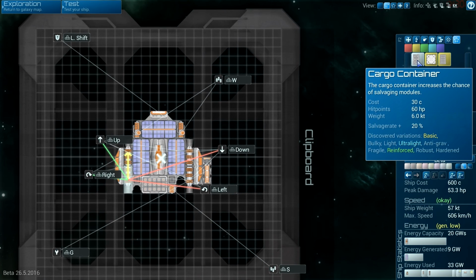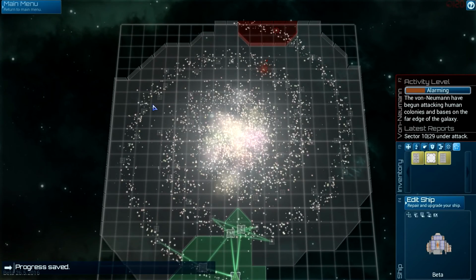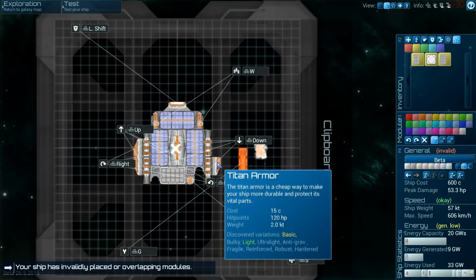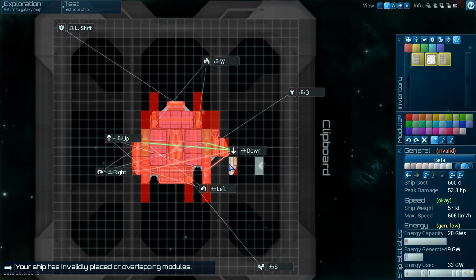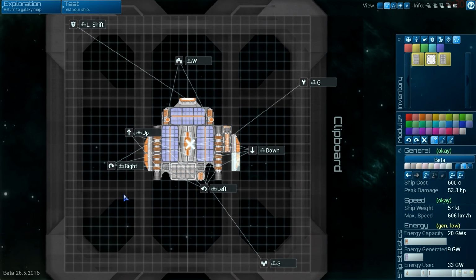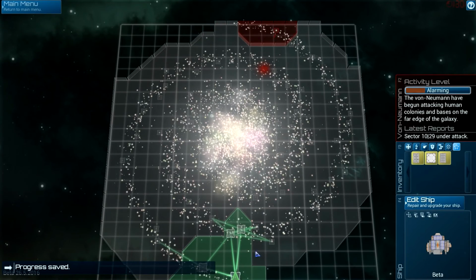The cargo container increases the chance of salvaging modules, so as you attack other ships, they will drop their modules, and you can try to actually, let me go back in here just right quick. You can try to capture the... I'm gonna put the armor on the outside of this grappling hook here. Yeah, just like that. Okay. So maybe I should do it like this. So over time, your ship will get more and more powerful as you encounter other enemies.